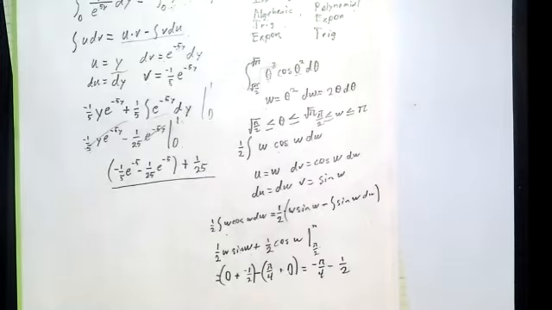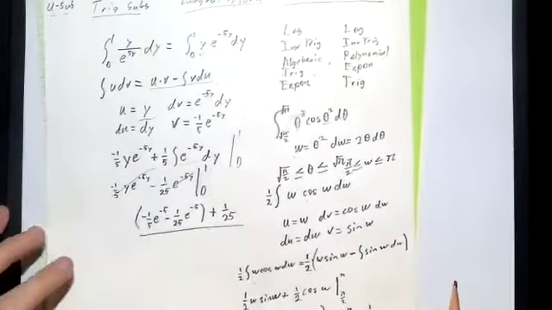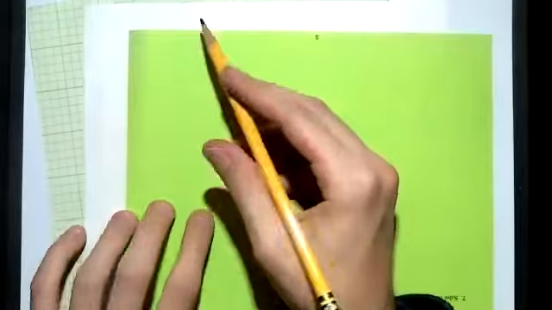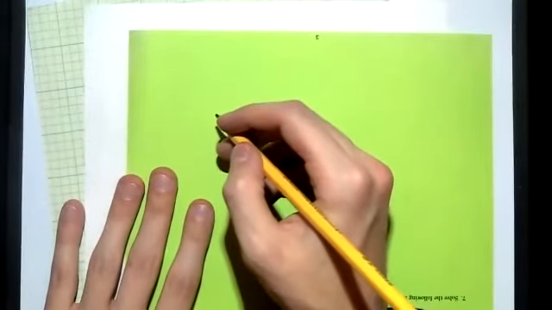I think I found one of the exponential in trig if you wanted to do one of those. Yeah, that's probably what I was going to do next. We got a good example for it. Yeah, that one works. Okay. So I'm going to use a new sheet for this because this one's going to take a little bit. I have beautiful green paper now. That's semester old. All right. So yeah, number 18.